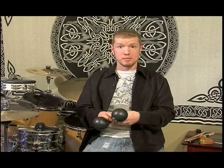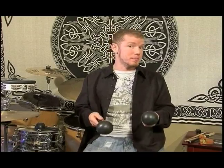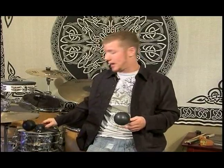Now, one of my favorite things to do if you're using two different rhythms is to use two different pitched maracas, which most are to some degree, but I'm gonna bring that to an extreme. I've got a smaller maraca and a larger maraca. And I'm going to teach you something called a 2-3 polyrhythm. And it's going to break down just like this.